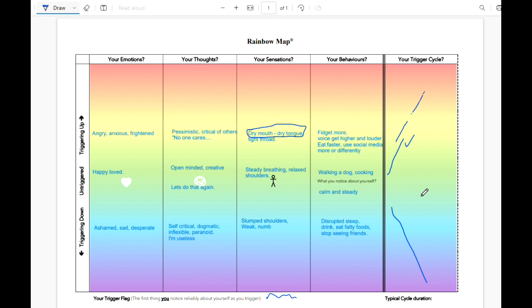Once you've started to master noticing yourself, it's really important that you go on and look at the next video on resources and healing, so you can start to develop ways to actually help you achieve those outcomes.